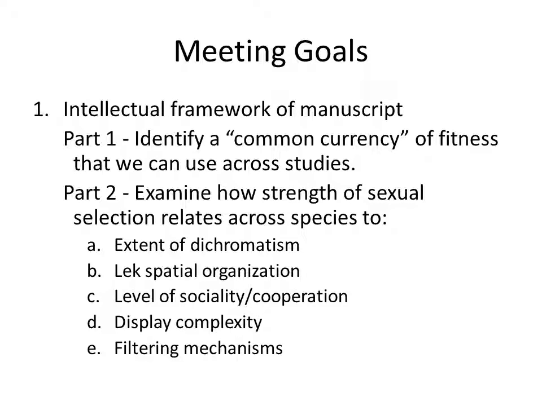And so to quickly recap on that first goal of the intellectual framework of the manuscript, our first part includes identifying a common currency of fitness that we can use across studies, and the second part is to examine how the strength of sexual selection relates across species in regards to multiple different variables.